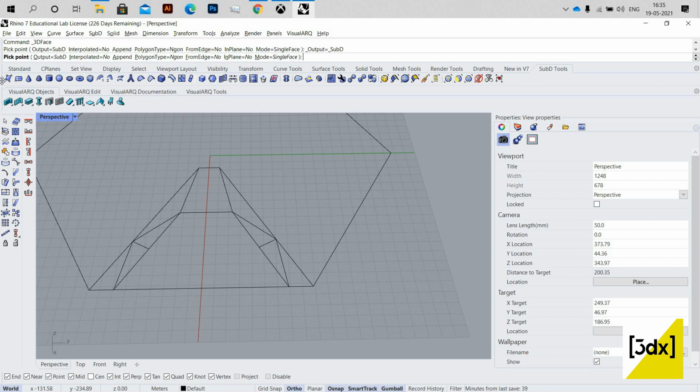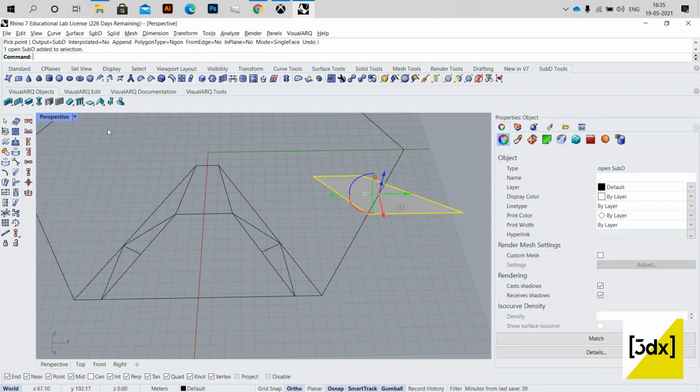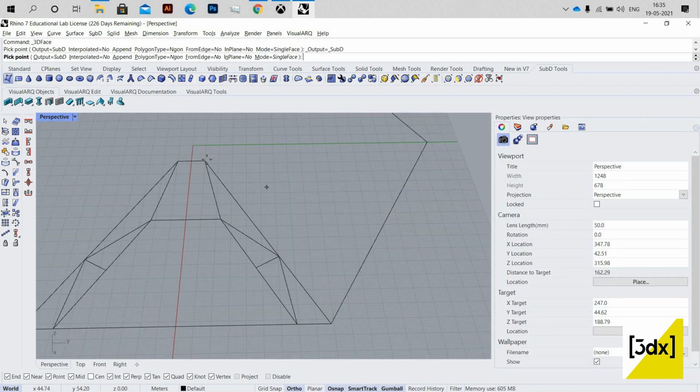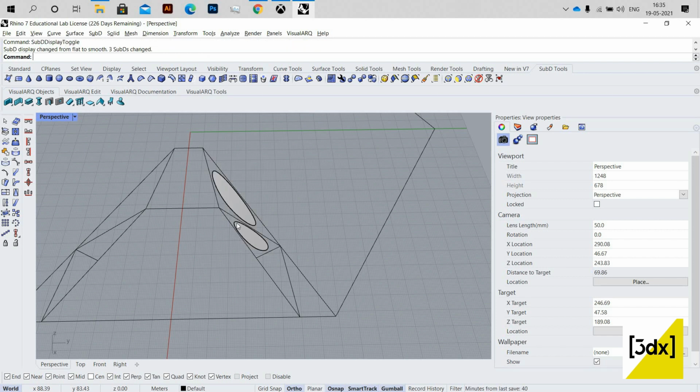I'm using single SubD face. That's the first command we are going to use. It's the basic of SubD, and it creates a subdivisional surface. I'm giving an example like this: it gives you a flat surface. I'm drawing this triangular surface. Just imagine if this triangular surface, which is flat, became smoothened. This will be the look if the triangle gets smoothened. This is the smoothest form.